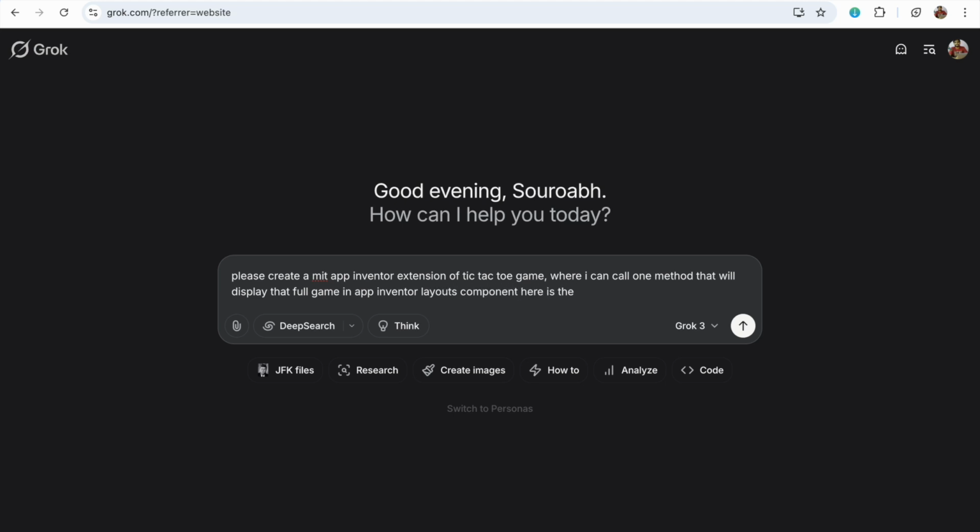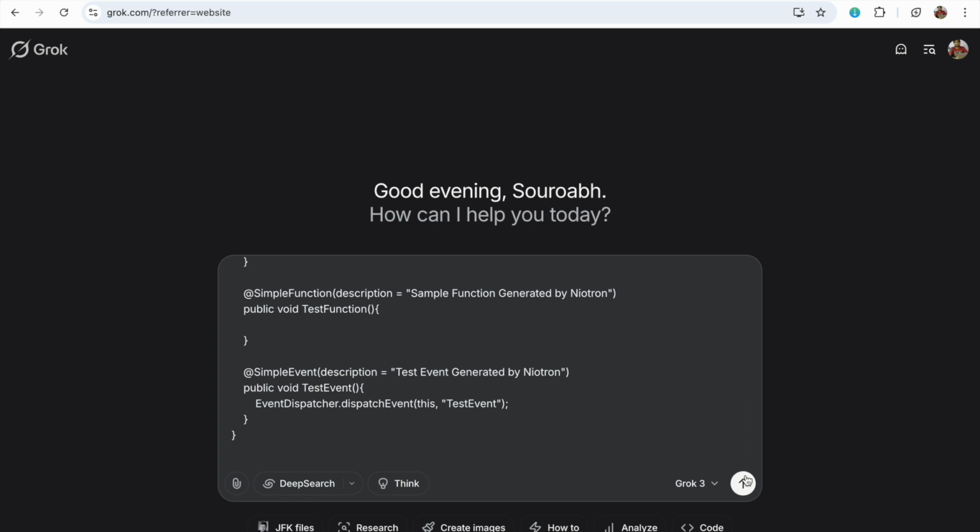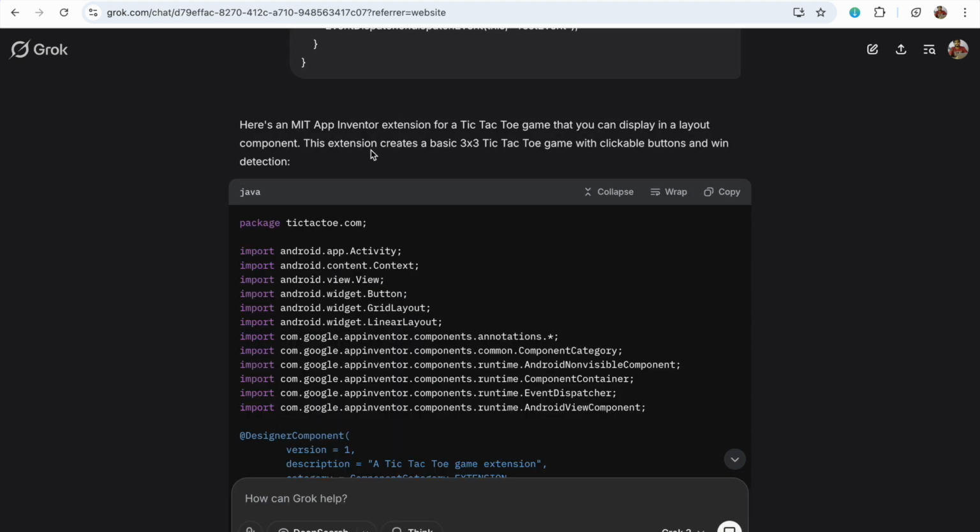Here is the sample extension code, and just paste that code. And you can see the MIT App Inventor extension for the tic-tac-toe game that you can display in the layout component.